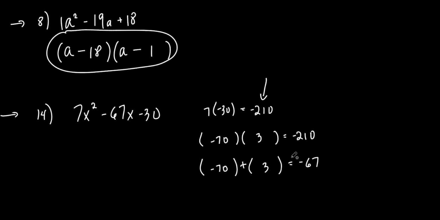So how do we use this? What do we do here? I'm going to go 7x squared. And which one? Now, again, it depends what order you go in, but I'm going to go with the negative 70 because there is something in common with these two. If I put the 3 there, there's nothing in common with 3 and 7. So I'm going to put the 70 with the 7. So I've got this. Actually, it'd be 70x. Let's get rid of this, don't need that. And then what? Plus 3, right?